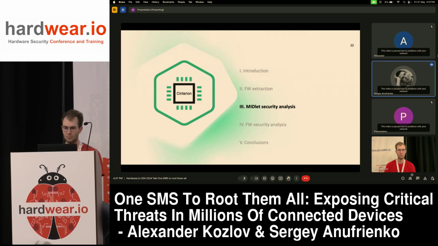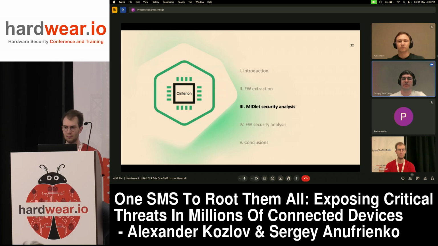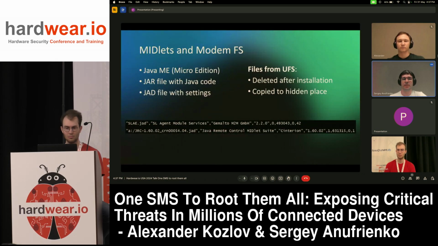After a quick look at their contents, we found the location where all the midlets are installed and moved on to analysis of their storage layout. Midlets are Java applications running on a Java Micro Edition virtual machine. On the modem's file system, each midlet was represented by several files, including a JAR file with the midlet code, a JAD file containing its manifest, and some other files whose contents were not clear yet.